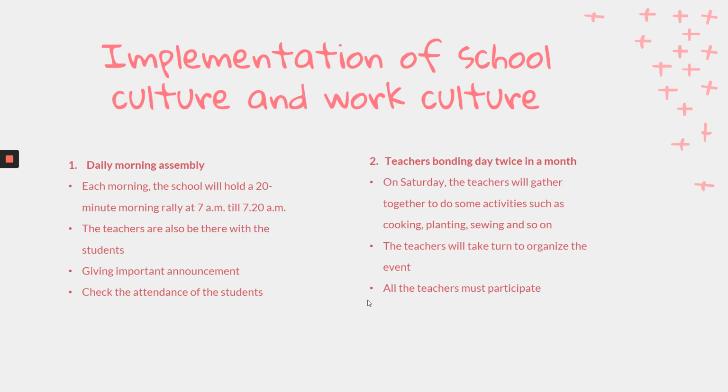Implementation of school and work culture. For school culture, daily morning assembly. The school will hold a 20 minute morning assembly. All the teachers will also be there, giving important announcements. And for work culture, the school managed to organize a teachers' bonding day twice a month. On Saturday, the teachers will gather to do some activities such as cooking, planting, sewing, and so on.